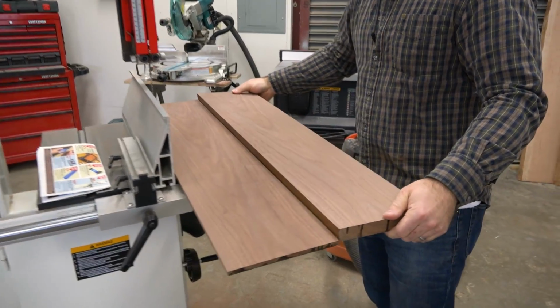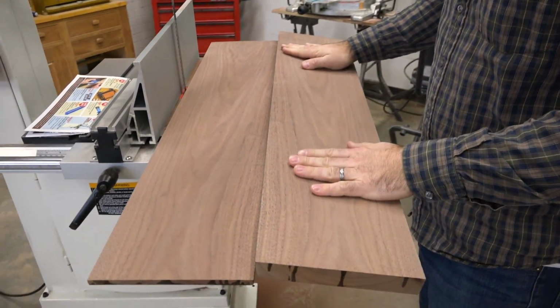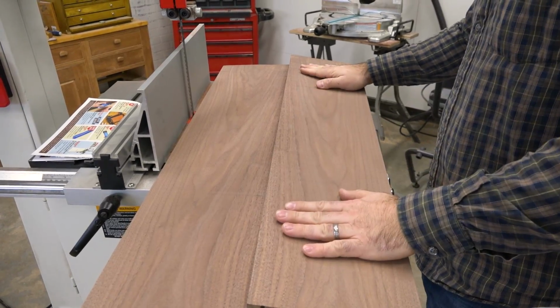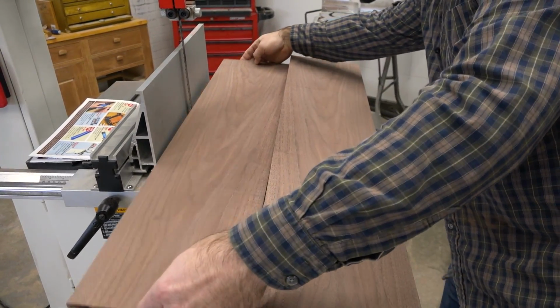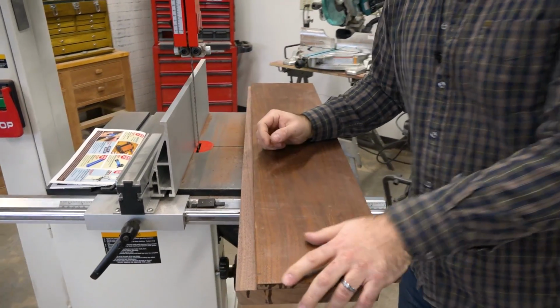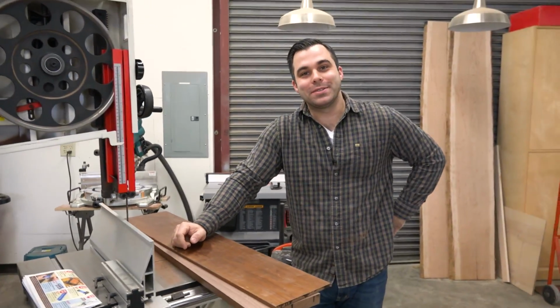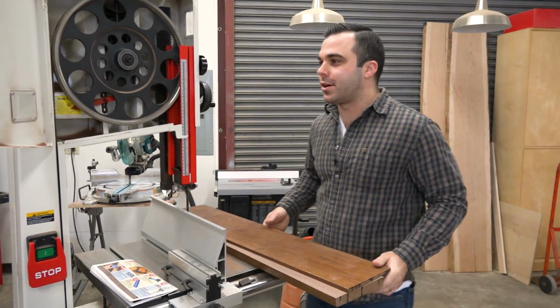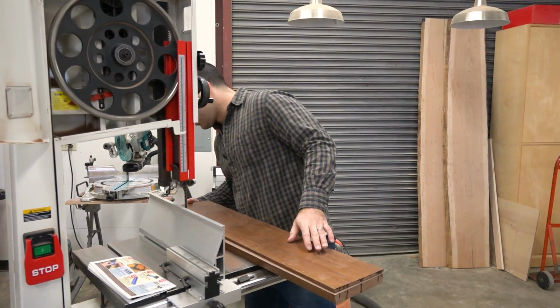Just to kind of give it a go, this is about 7.5 inches of walnut, and I just book matched that. A pretty nice cut. This is the blade that came on it. Looks like a 3/4 inch. I can't say the TPI on it, but you know what? It cuts like a bandsaw. It had no struggle with the 1.5 horse motor that's on here, or 1.75 horse, I think it is.